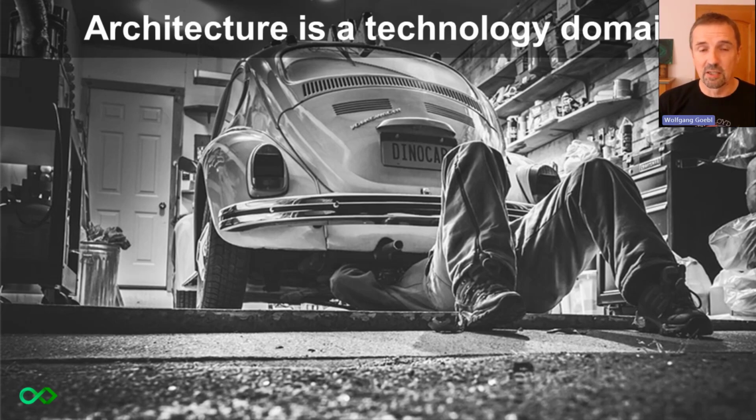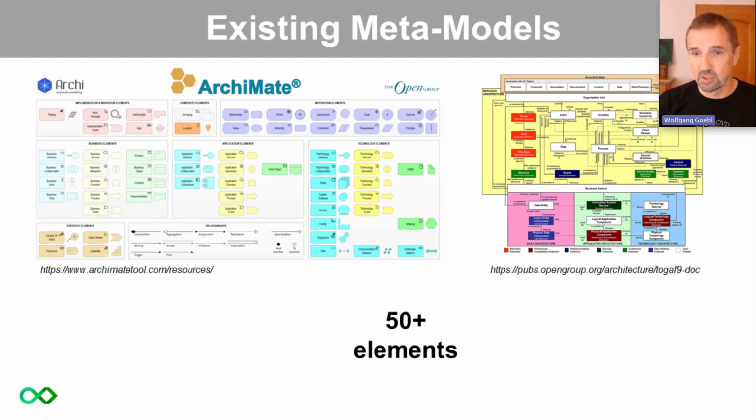Maybe one reason is that most of us work somewhere in the IT department, report to the CIO or something like that. So it's still more related to software architecture, to application architecture. And over time, what emerged is some languages, meta models, and we enterprise architects love our meta models, right? We have this TOGAF content meta model on the right side, I think, with 25 elements. On the left side, we have ArchiMate, and I like the language.